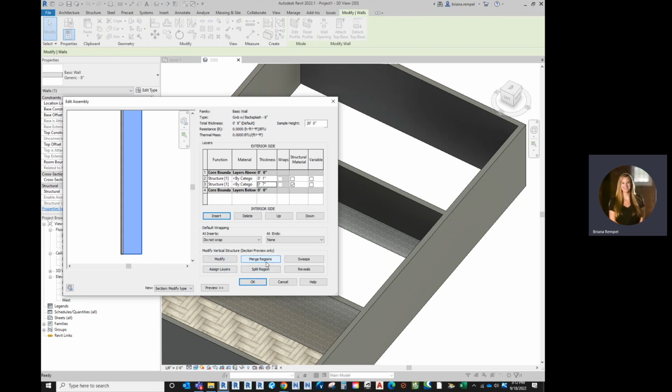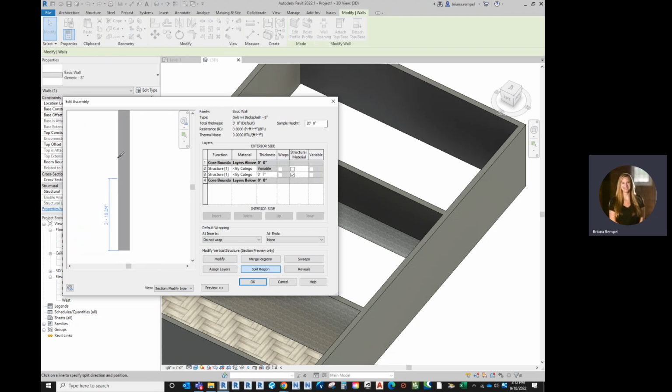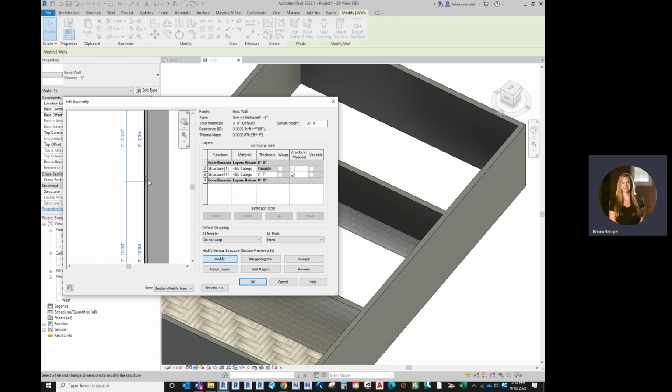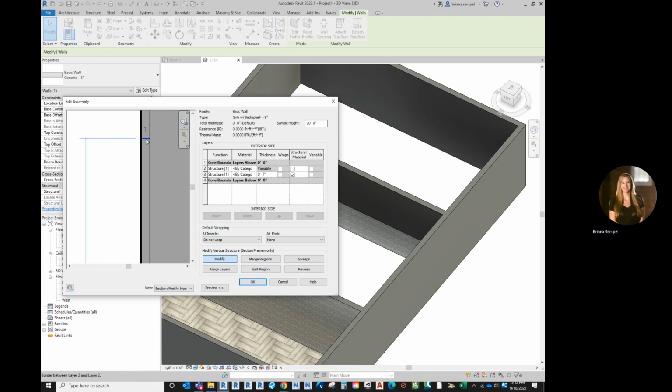Now for this one, I'm going to split the region twice. Okay, so zoom in on the layer you want, hover on the edge and click to place. Then I'm going to do a second one here because that's going to be our backsplash area. All right, you'll notice I didn't pay too much attention on the numbers. I'm going to just click modify and come back in here, click on it, and then I can type this in. And then same thing for this one.